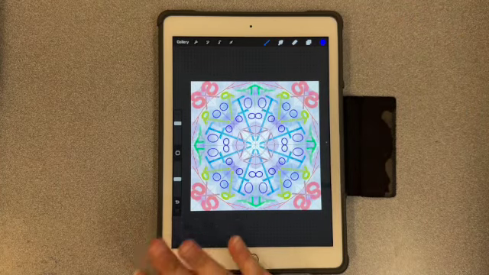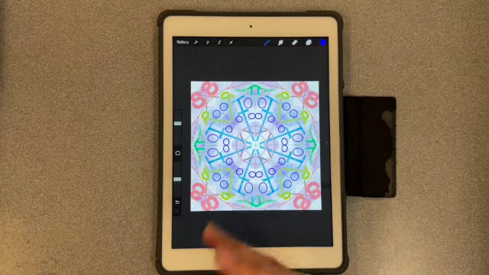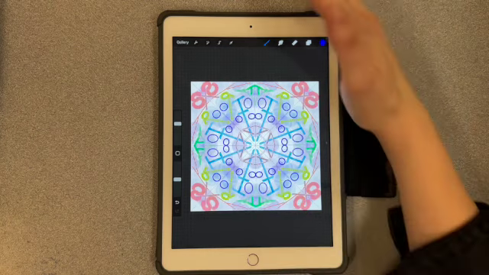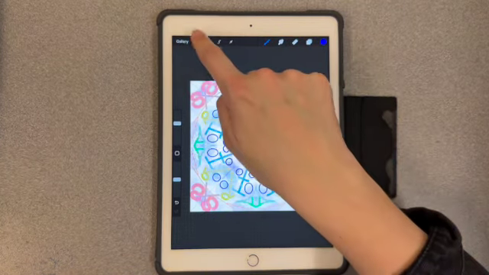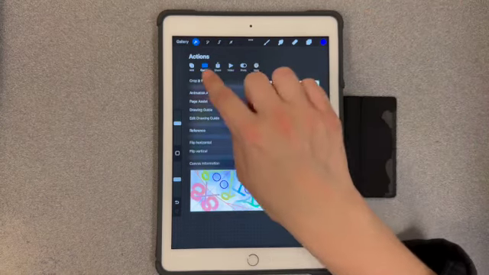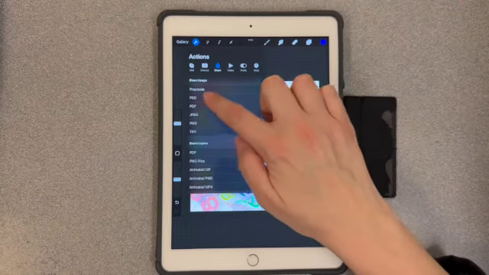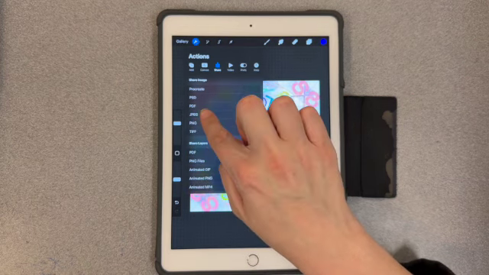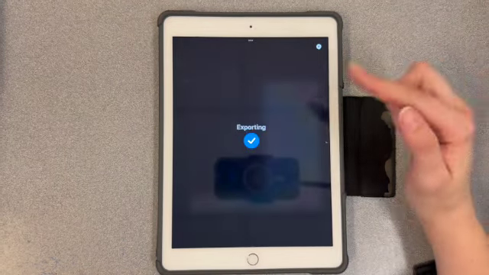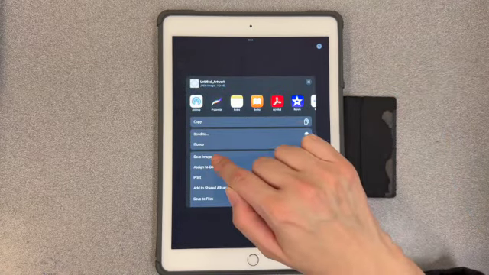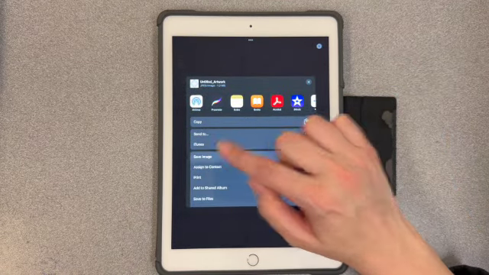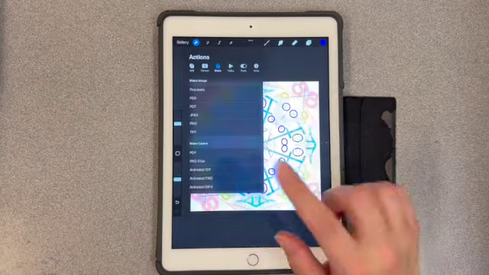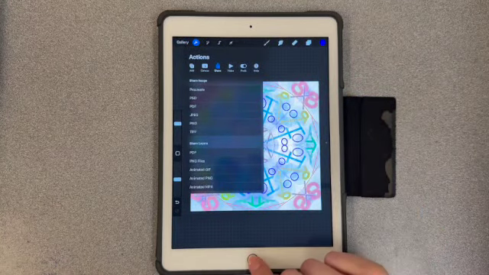Once your design is done, you're going to stop and we need to upload it to Artsonia. The way you upload to Artsonia is you go top left-hand corner, wrench, over to share. JPEG is right here. You're going to click on that. It's the fourth one down. And it's going to export it. You have to save it to the iPad. So 1, 2, 3, fourth one down. What that does is it saves it to this particular iPad.